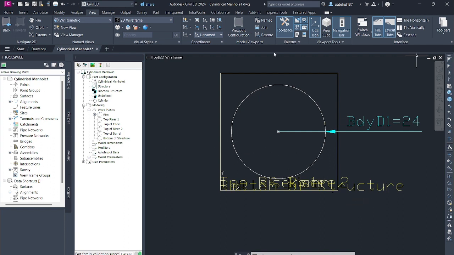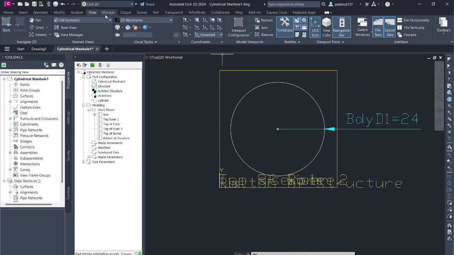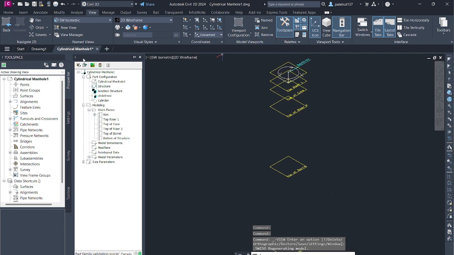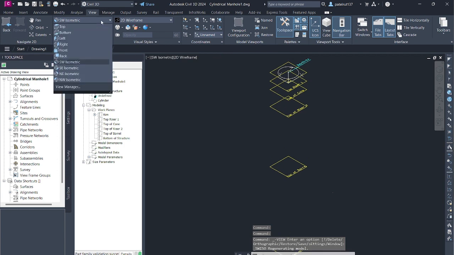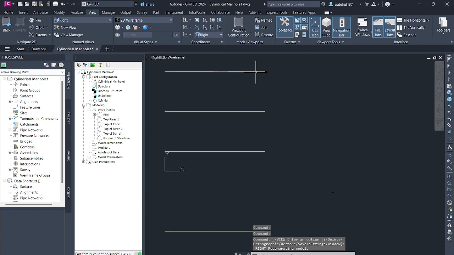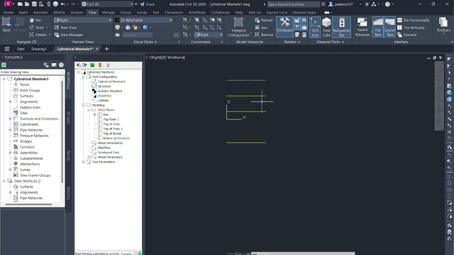Switch your view back to an overhead view by selecting the top of barrel work plane, right-clicking and choosing Set View. Your view switches to an overhead view in relation to this work plane. Make 2 circular profiles with corresponding dimensions on the top of barrel work plane. Use steps 11 and 12 for reference. The first should be approximately the same size as the profile on the top of riser 2 work plane, 24-inch r/48D. The second should be approximately twice as large, 48 r/96D. 2 circular profiles are displayed on your screen. 2 corresponding dimensions are displayed both on screen and under model parameters.